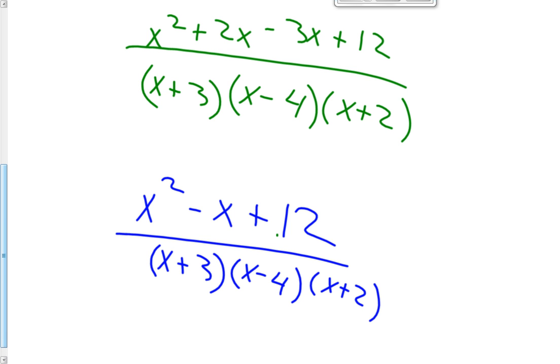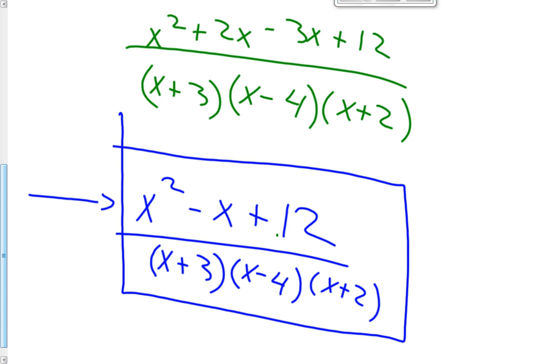And then I told you whenever you see a trinomial, always try to factor it to see if it can be factored, because if it can be factored, a lot of times it can reduce from top to bottom. However, this trinomial right here cannot be factored. So this is your answer right here. You can't reduce any further than that. Not an easy lesson. Hopefully everything went okay for you. If it did not, please ask me questions when you get to class tomorrow.